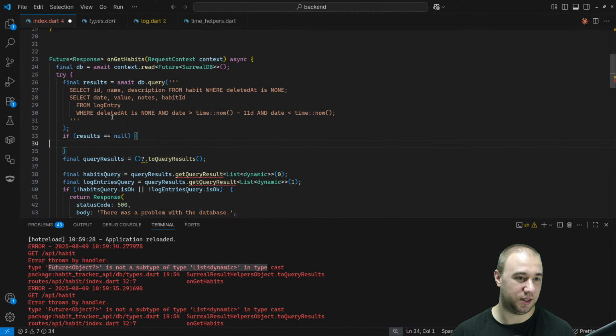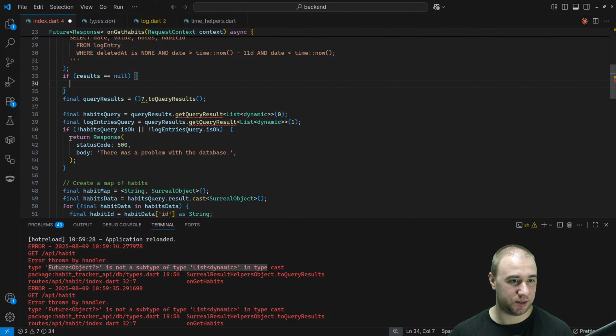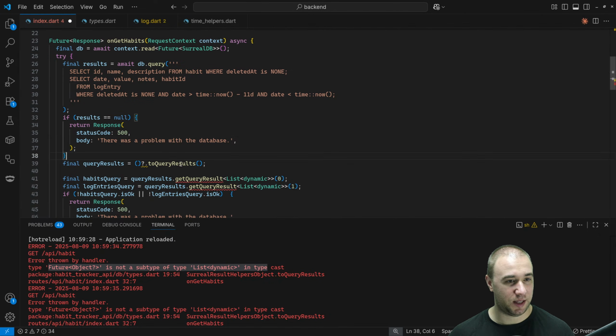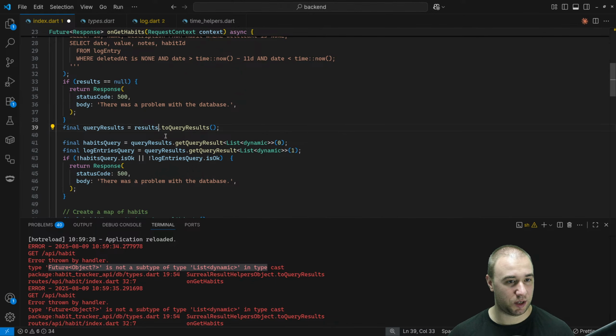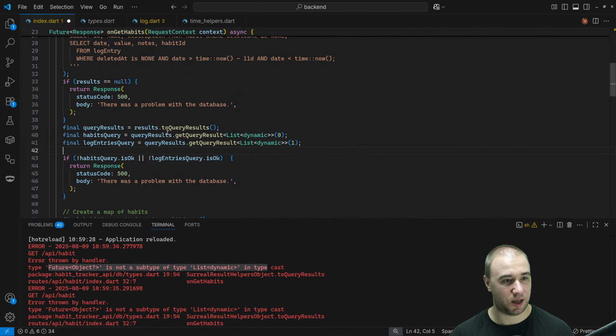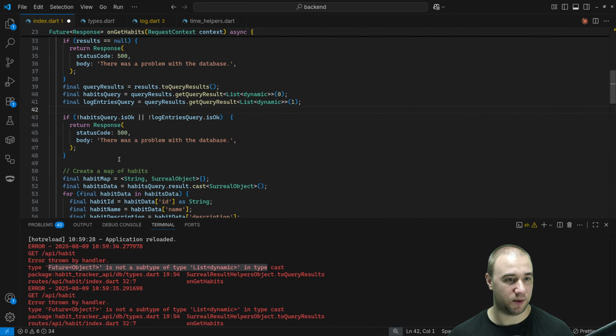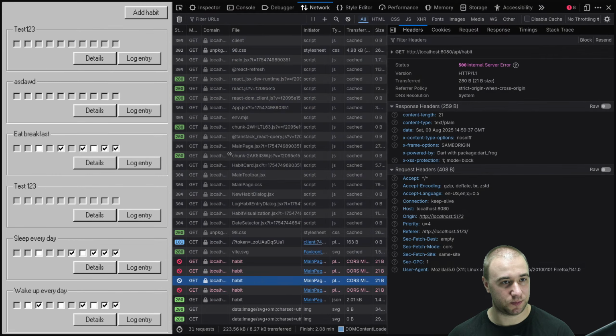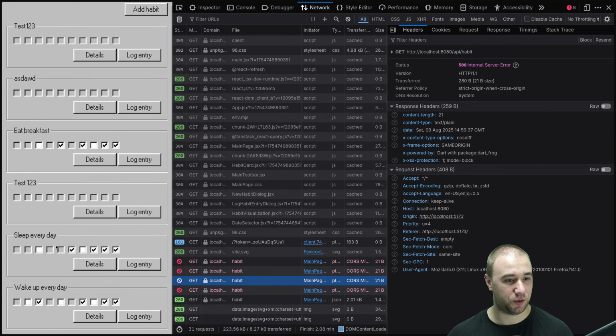Then we basically are going to throw the same error. We can just log for ourselves that something went wrong, but oh well, we don't care. Then the query results will be the results, which now should absolutely for sure exist. Extract both queries, and then basically check if they're okay. All right, let's see if this works. Oh yeah, it works. Beautiful.